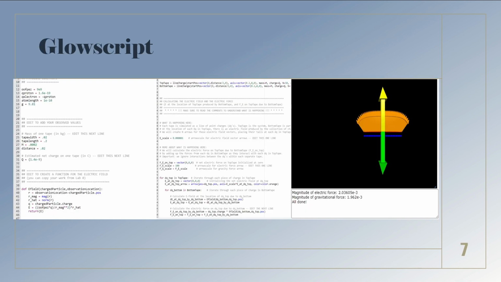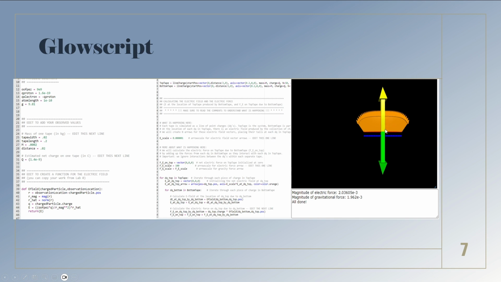Here is our code. We first found our constant, put in our lab 1 data, and we used our Q, which we found in lab 1, which would give us our magnitudes to equal our gravitational force. Then I had to find our electric field equation, find the top and bottom tapes up here, and then this basically just showed the superposition of the charges.